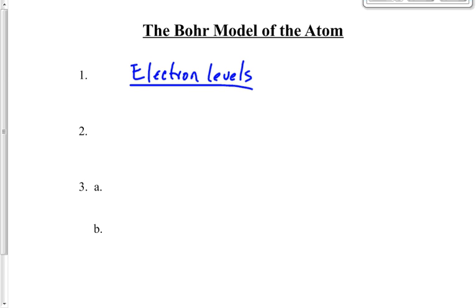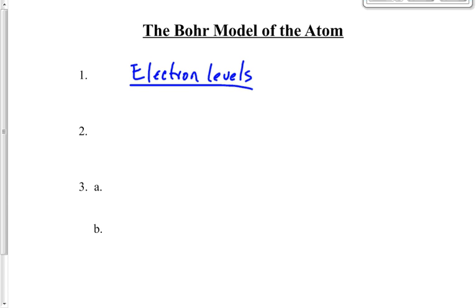It's like the sections of a hockey arena. Right? We have, say, 12,000 people that can sit in the first deck of a hockey arena, let's say. You can't have any more than that because you're limited by the number of seats you can have. Maybe you've got 7,000 in the second deck of a hockey arena. You can't have any more than that because you're limited by the number of seats you have. Electrons orbiting around the nucleus exist in levels, but each level has only a certain number of electrons that are allowed on that level. And just like a hockey arena, we always want to fill those inner levels first, those bottom levels first, the ones that are closest to the ice first.